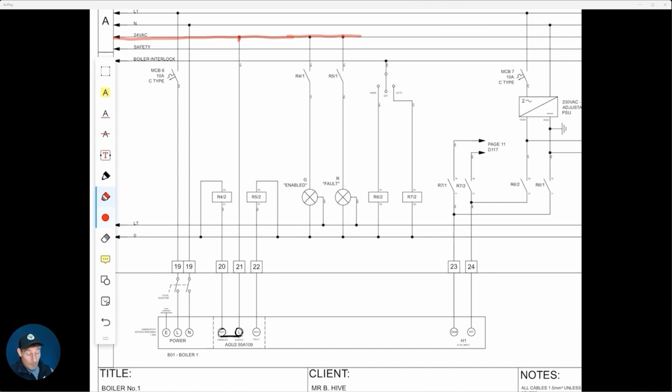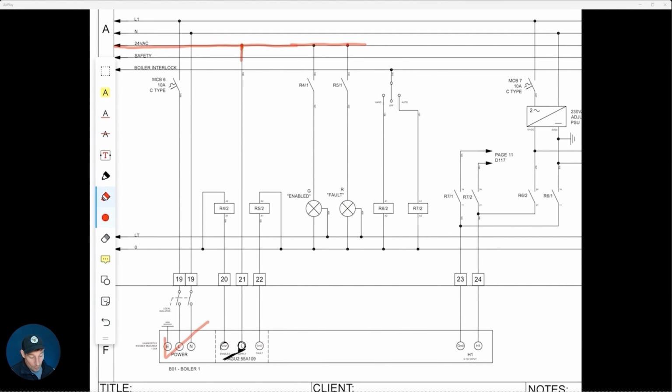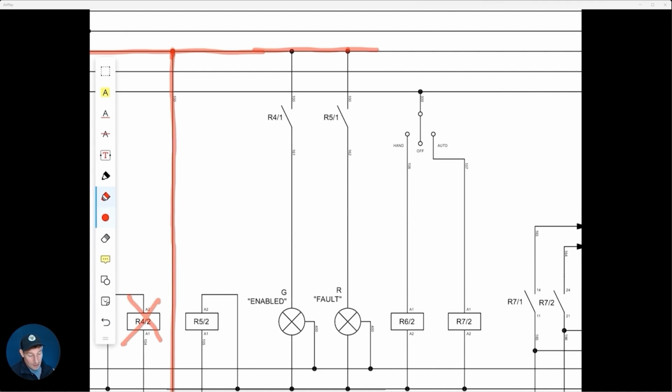So the boiler's powered up. That's enabled it. But what that means is that then switches that contact from normally closed to open. And at the same time, we're taking that 24 volts via 21, and then it's not getting any further than there, which means that this relay, relay 4, is not energized, which means that this contact doesn't close there.